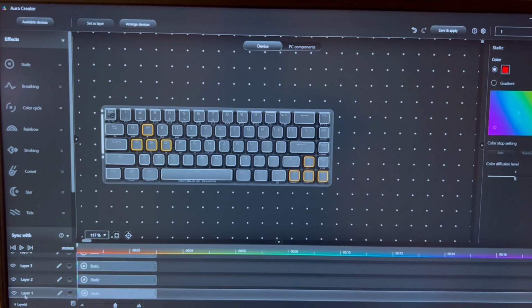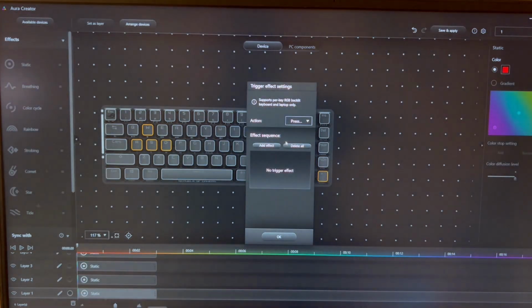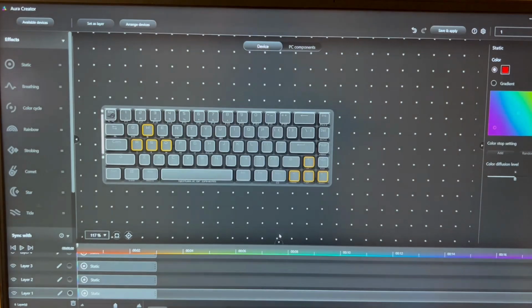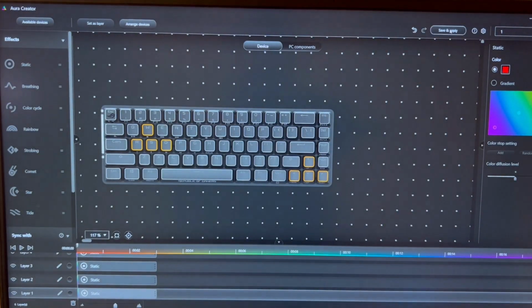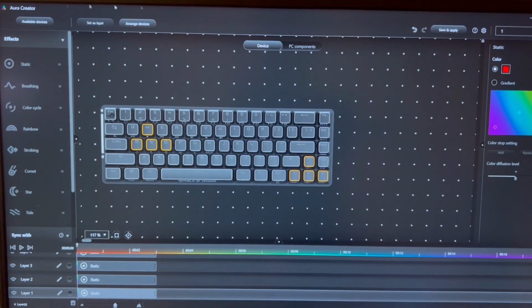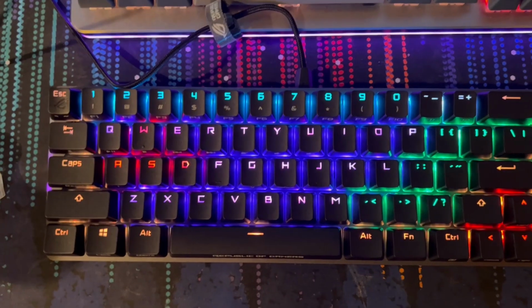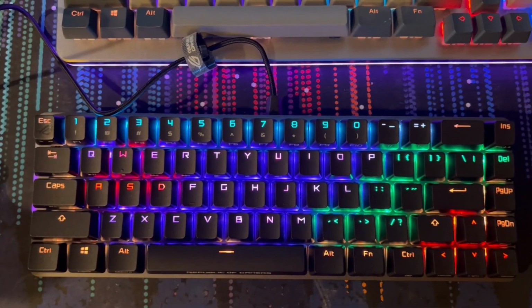Okay, click save, and show layer or trigger effect settings. So I can change what the effect would be based on press twice, add effect. So reactive or whatever. I'm going to keep that off because I don't want it that way. But yeah, it's for you to explore if you are really interested in this keyboard, but that's kind of the basics of it. And this is the way the RGB looks on the keyboard.